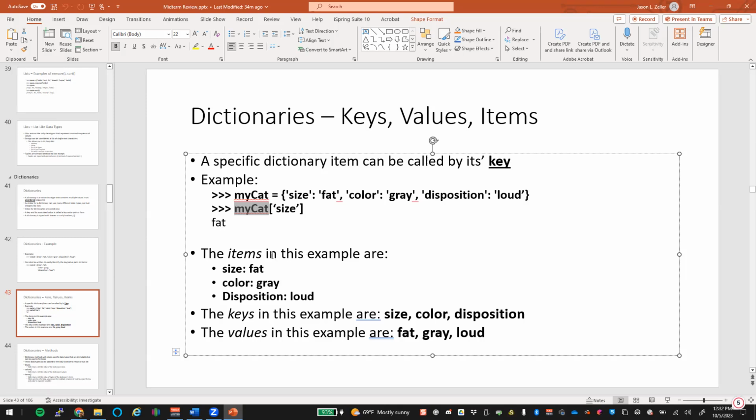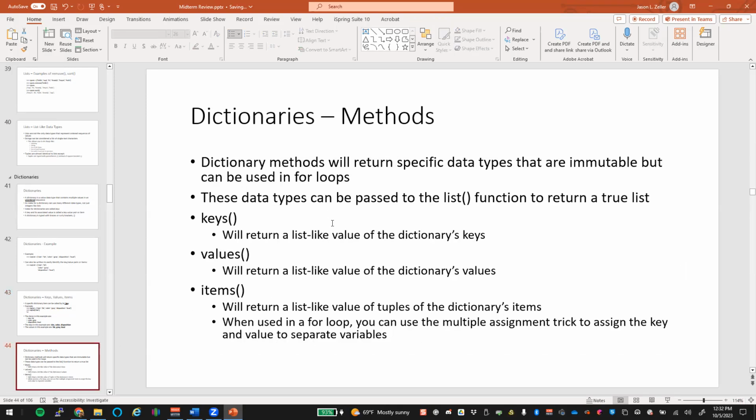All right. The items in this case, if we use dot items, it would be size and fat, color and gray, disposition and loud. This should be a lowercase d for disposition. Again, keys are these, these are the values. There are some methods with dictionaries, and there's only 3. We have keys, which returns a list-like object of all the dictionary's keys.